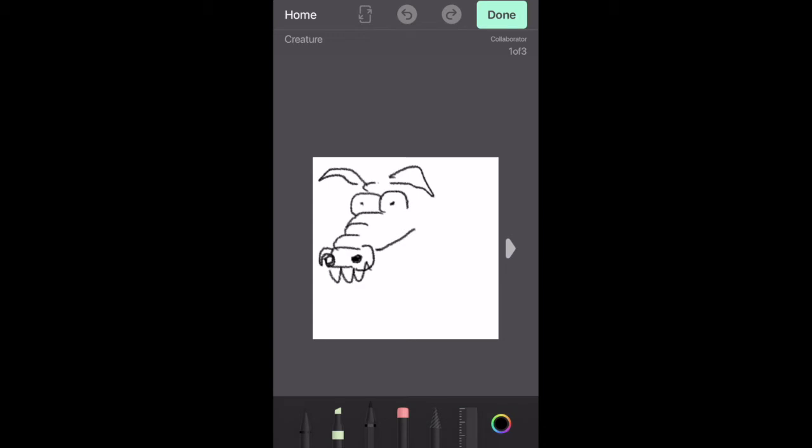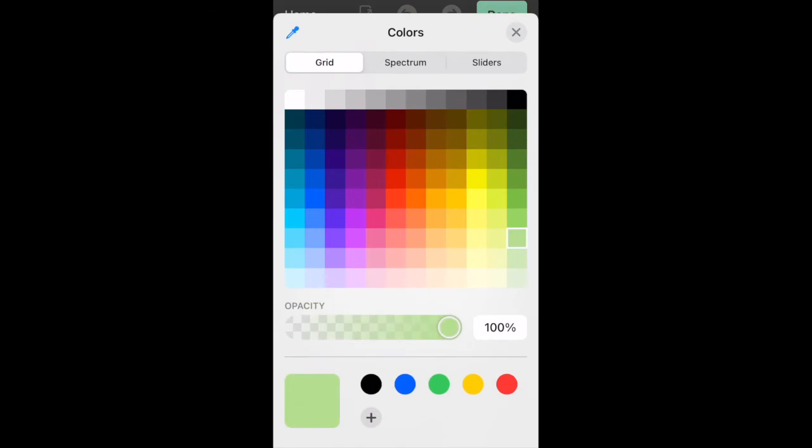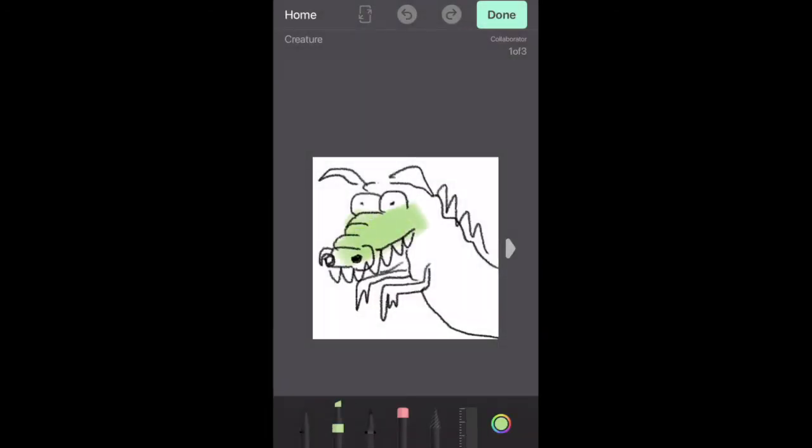Really, I just want to fill up as much space as I think the drawing needs to be, but I also want to extend the drawing's lines all the way to the right where you see the little arrow is, because that is the direction that the drawing is going in. Add a few details, maybe some color. One of the interesting handy tools from the tool palette. And then once this is done, what we're going to do is hit the done button, which will mask most of my drawing except for the rightmost edge, and then send that on to the next player.